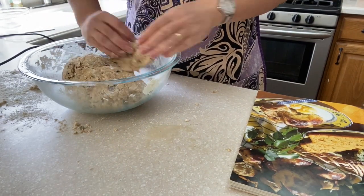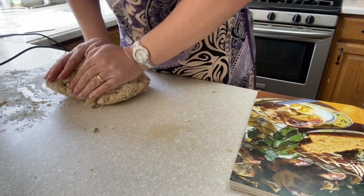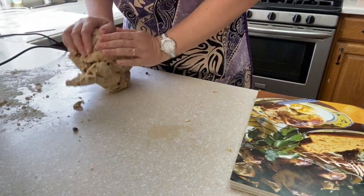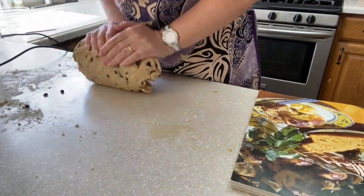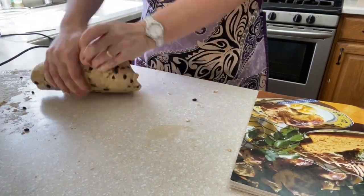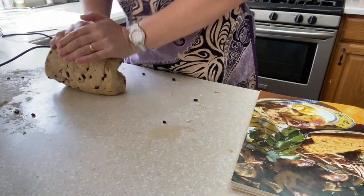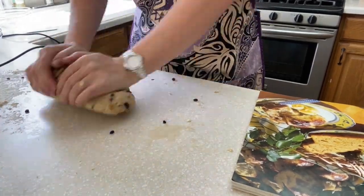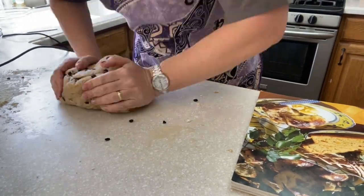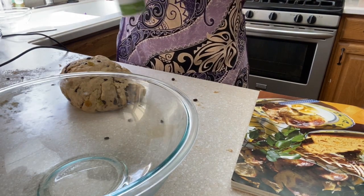Now I'll take it out and do it on the bench. So when you start to throw it out, it's fine. Just get it all in here and then you knead it for about 10 minutes. So now that we have kneaded it for 10 minutes, it's ready to rest.